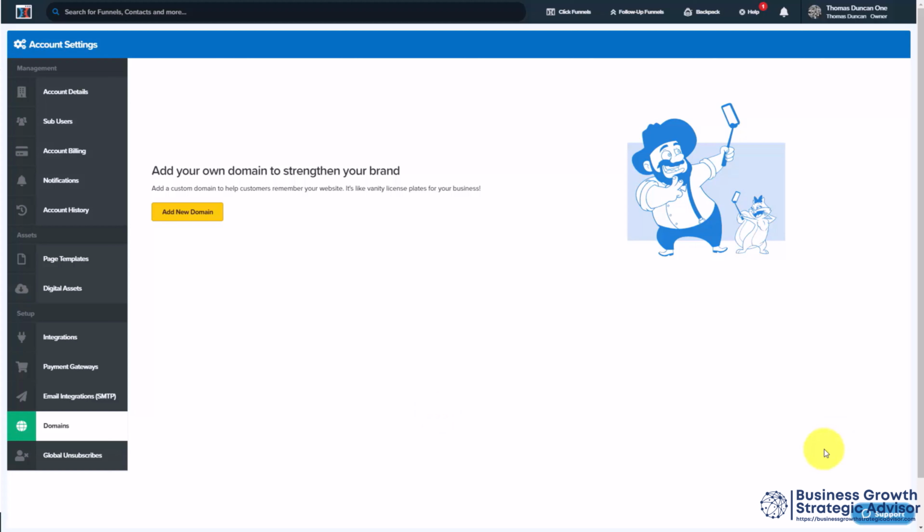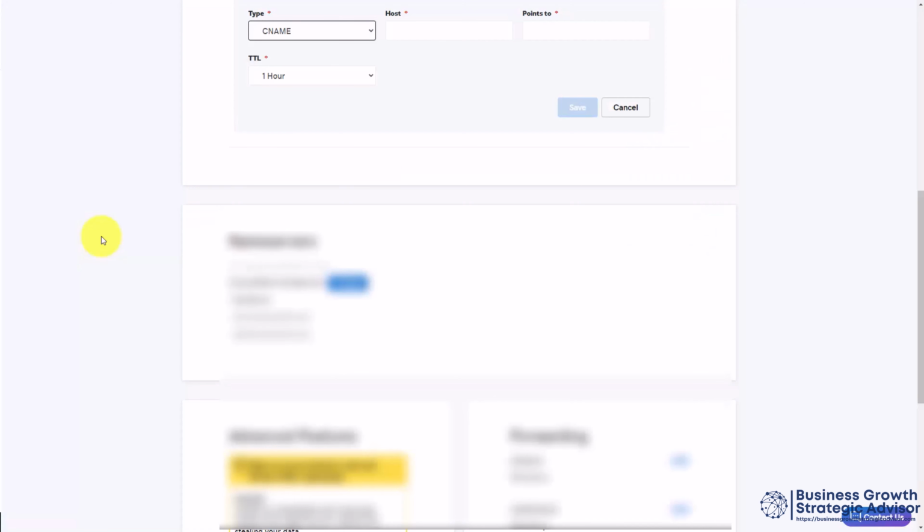What we're going to do first is go to our registrar, which in this case is going to be GoDaddy. And once we are inside of the DNS, we are going to set up a CNAME record. We are going to give the host a name of our choosing, and we're going to point to a ClickFunnels domain. Now, as of the recording of this video, we are going to place the domain in targets.clickfunnels.com. What we are then going to do is click Save.